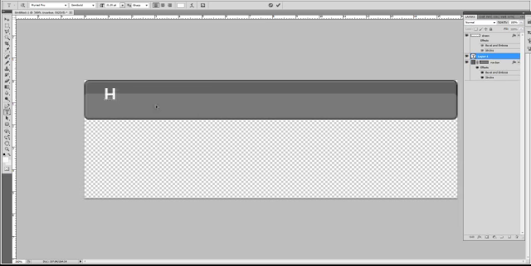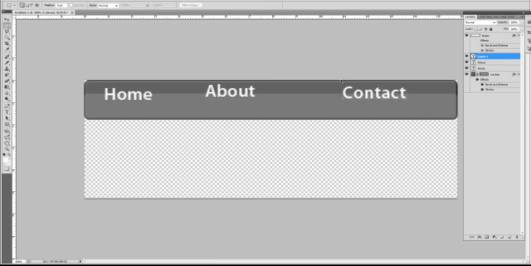Let's put home, about, and contact. Okay, let's just move these into a more suitable position. Okay, so they're all fairly lined up with each other there.